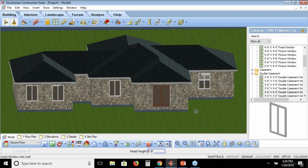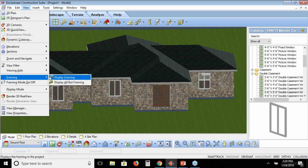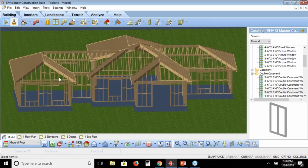It shouldn't be difficult to build the items that you have, but on that same token, because we want to share information all the way through, it should be intelligent enough to know what everything is so that data can be supplied. As an example, when we started drawing these walls, as I said, they were 2x6 construction with a stone veneer. So ripping back the veneer, I can look at the framing that's involved in this structure.